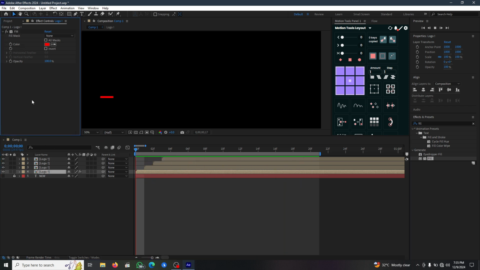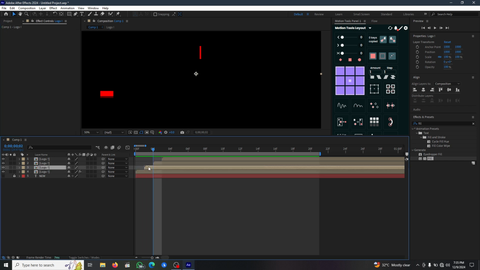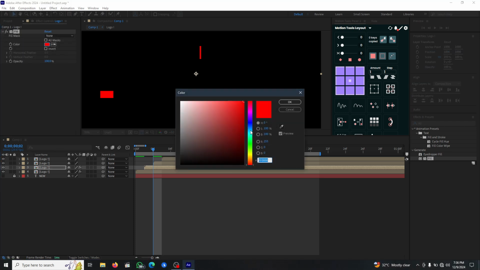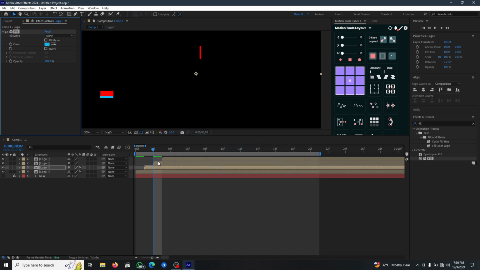Let's copy this. Remember, this effect is being applied on this layer. So let's apply this effect on other layers. Simple, copy the effect, click on the effect on this effect panel, this particular panel. Control C to copy, then Control V to paste. Go in, change the color to what you want, anything you want it to be.